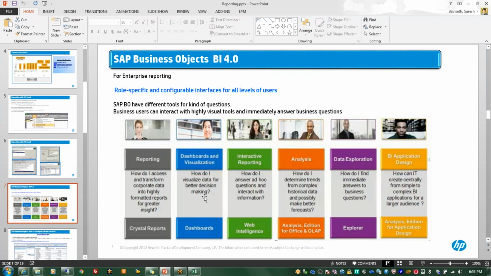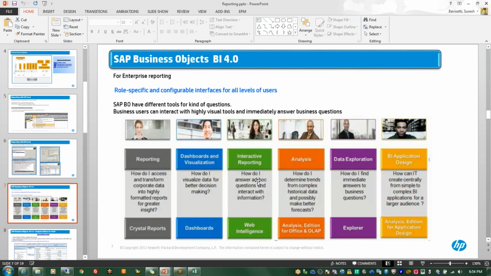We can see the trend, how the data is moving, how particular sales are moving within a couple of months. This is only for visualization. If you want to visualize the data in pictorial representation to make better decisions, then we go ahead and build dashboards. This is one kind of requirement.